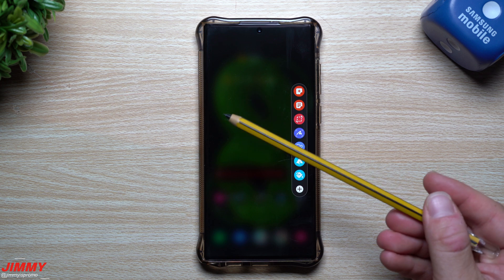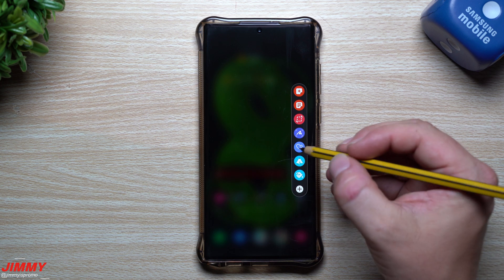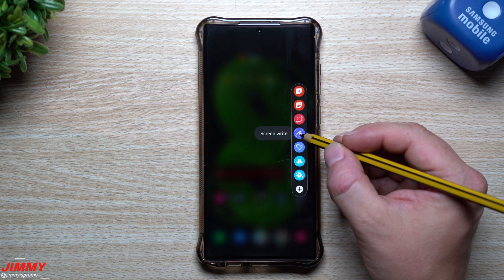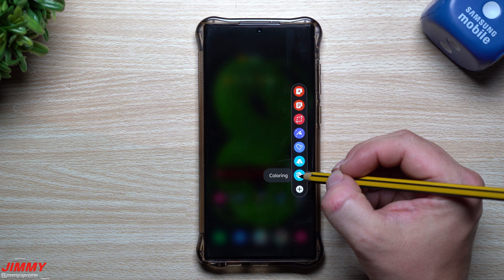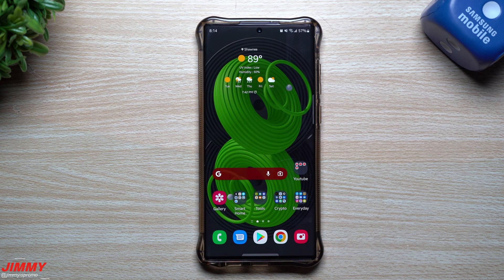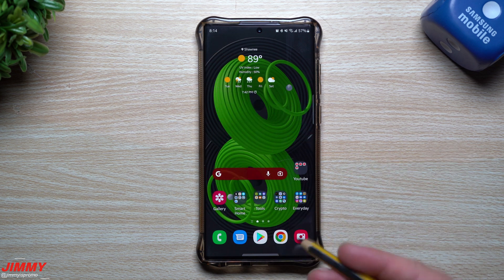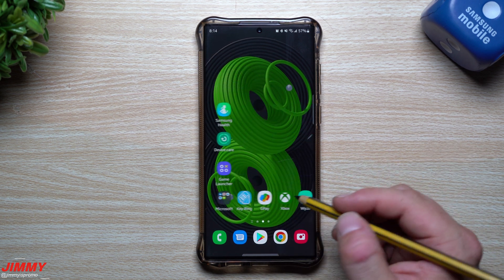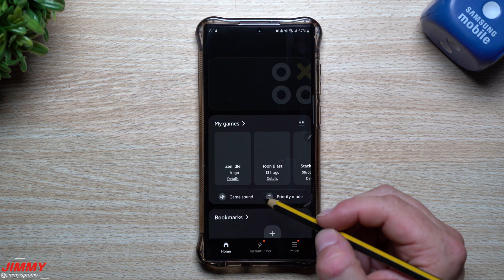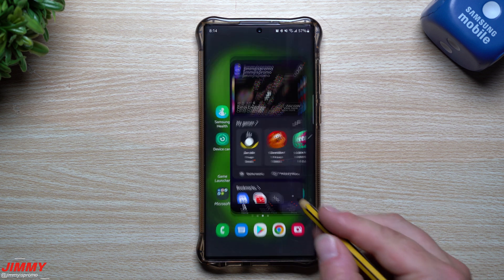This particular S Pen does not have the button on it, so there's a lot of stuff I can't do, but I can open things and it does all of the hovering over different icons and things like that. There's a bunch of things you can do with this S Pen — you can write, draw, tap things. There are a few games I like to play with an S Pen; one of those is inside of Game Launcher — Zen Idol. Zen Idol is one I always play and it's really fun with the S Pen.